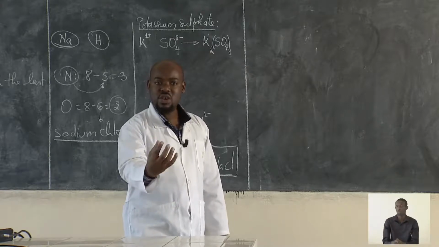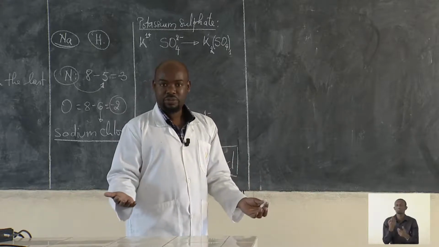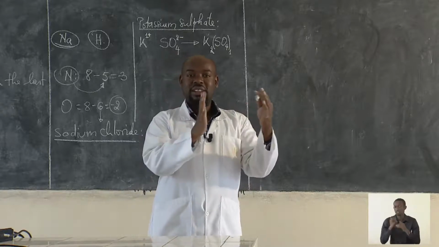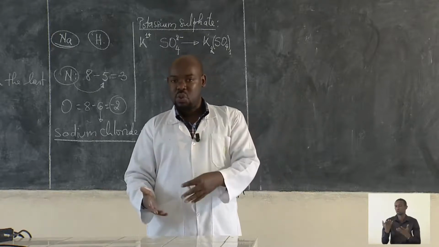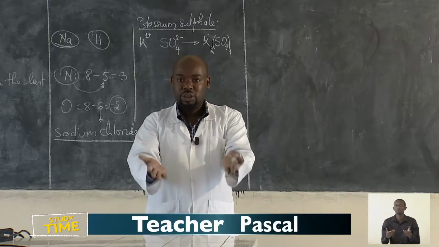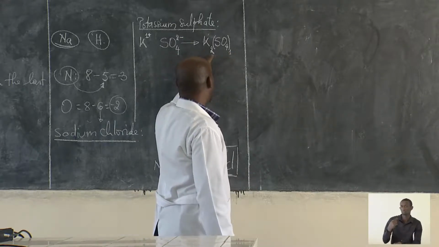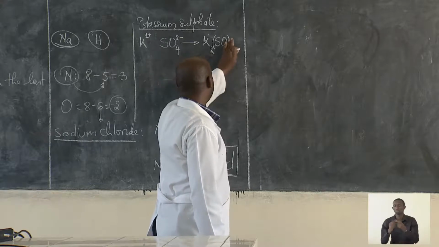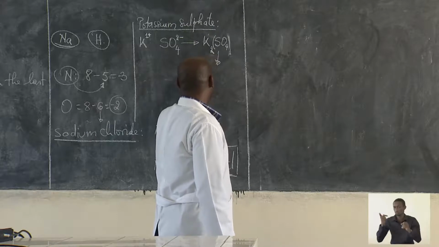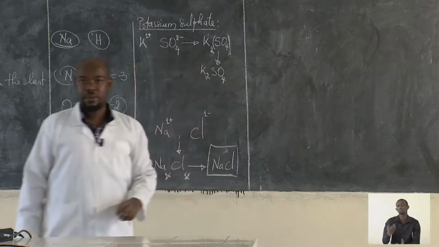So when it is a single particle, there is no need of showing that it is a single particle. You know, in mathematics, we remember, when you take a given value times 1, you get the same value. So there is no need of writing that 1. So here it simply shows that we have 1 particle combined with 2 particles. So it becomes potassium. If we remove this one, which is not needed, we get K2SO4. That is potassium sulfate.